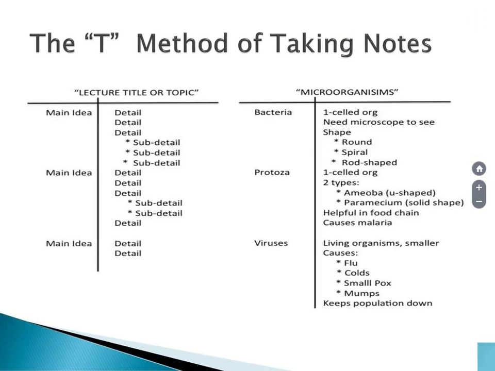Then there's the T method of taking notes. This is where you divide all of your pages into a T, with main ideas and details and even sub-details. For example, in notes about microorganisms, this person has divided the T of their notes into bacteria, protozoa, and viruses. Now, as you might expect, these particular notes don't have as much detail as the previous slide. So they're good for notes where lots of keywords are an essential ingredient for your overall success in the class, especially courses like foreign languages.